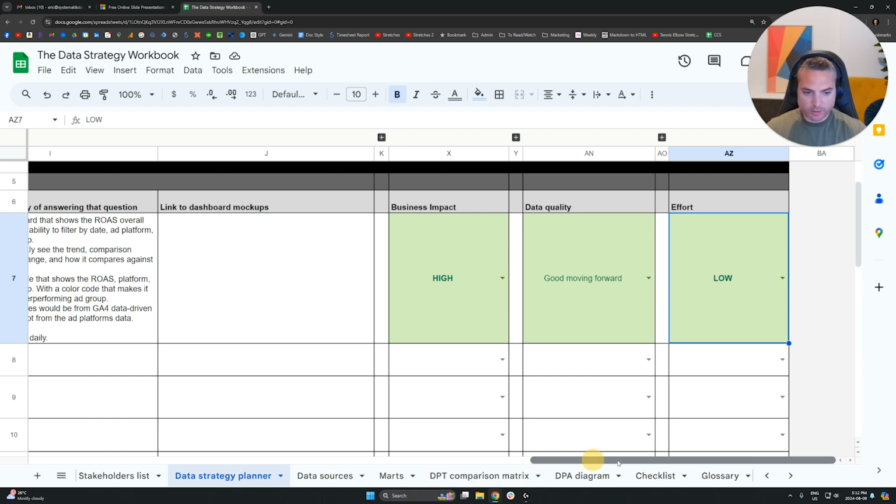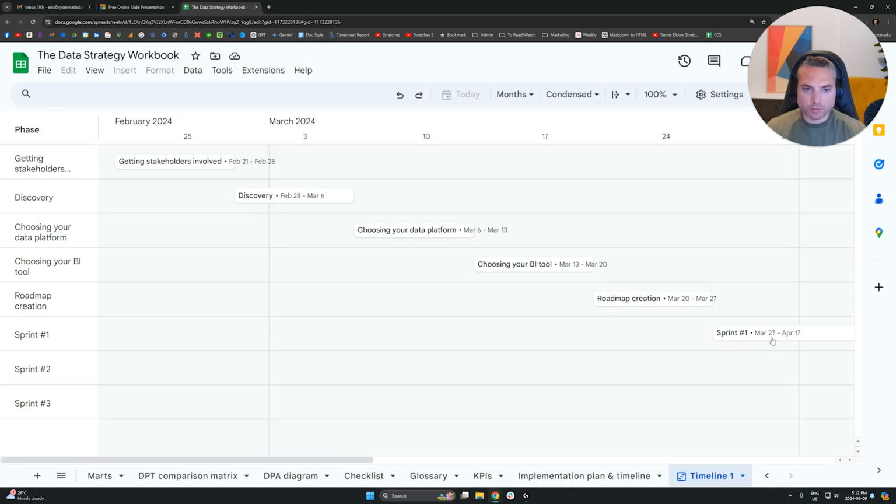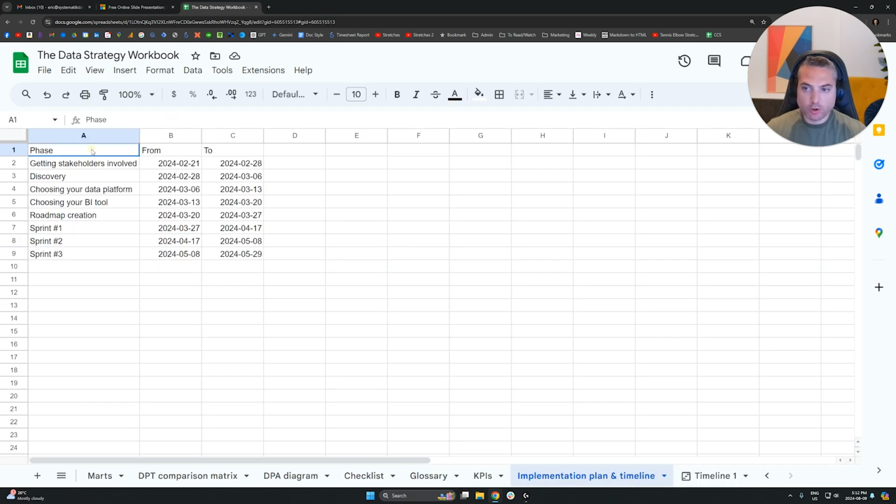All right. So when you get to that point, you can break it down depending on how you plan your sprints or project internally and kind of do a timeline here. Again, you probably won't do this in Google Sheets. You probably have a project management tool, but this is what it would look like. And yeah, so now you're good to go. You have a solid plan, and the chances of you needing to refactor something or rebuild the whole thing or just start a data initiative that won't deliver value went from very, very high to very low. And this is the goal of a data strategy.